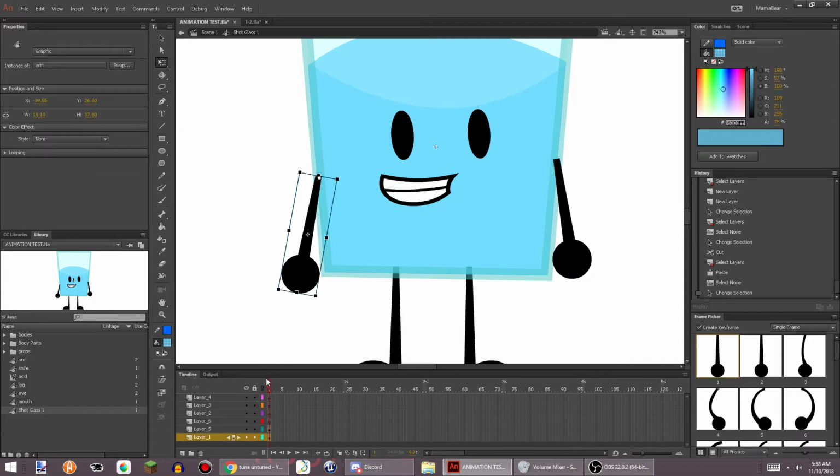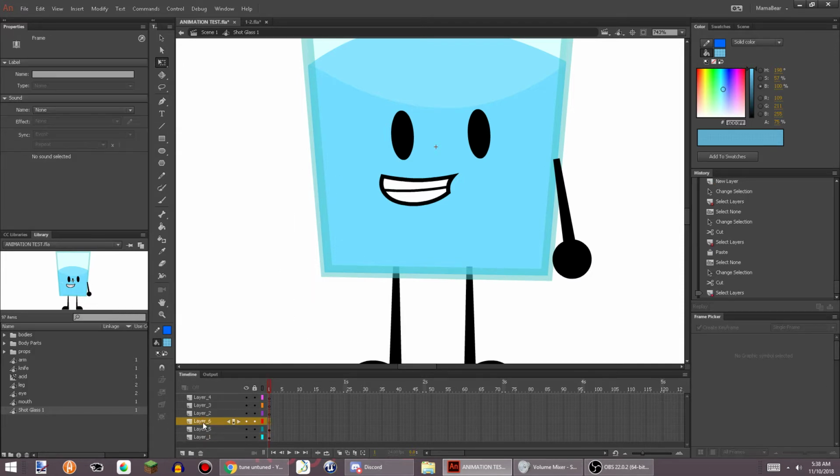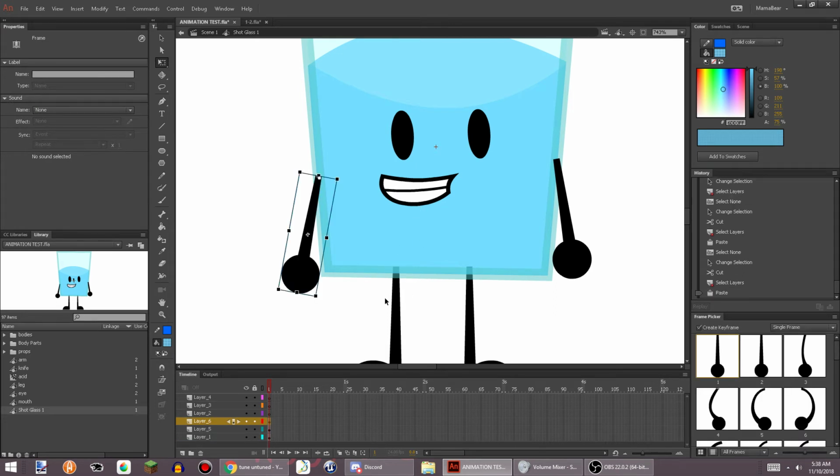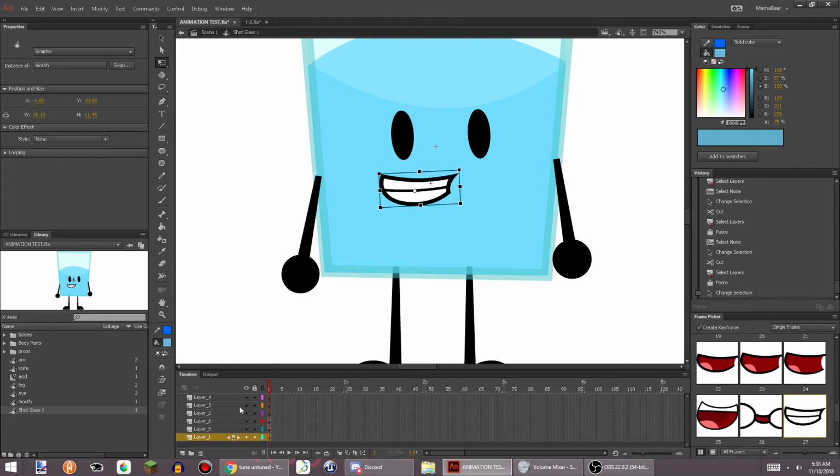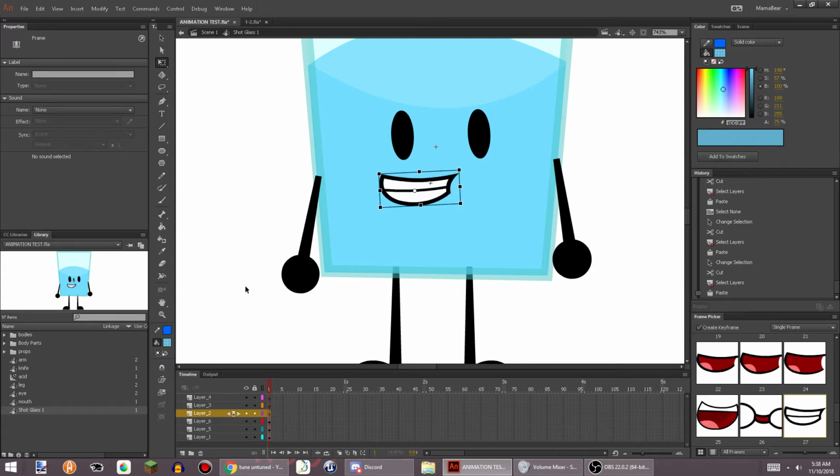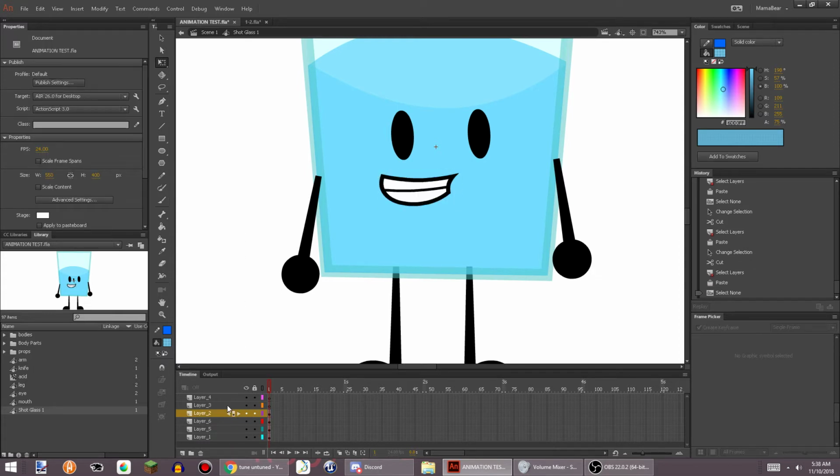A symbol's basically like a folder to keep all of your stuff organized other than a layer folder.